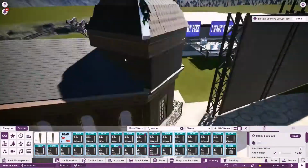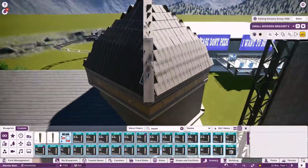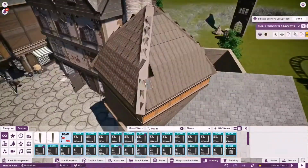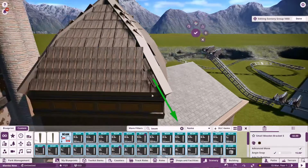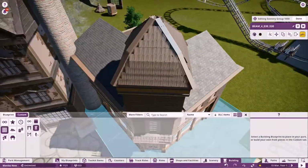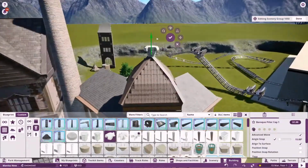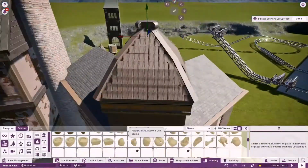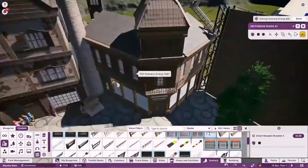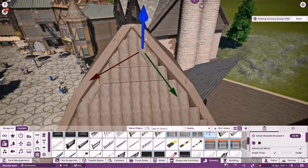Exactly. But just to get back to what I'm doing here, as you guys can see, I made this Main Street building, which has this little spire, or a little rooftop, which I'm doing like a custom one with the brackets. And I feel like it works very well to have this building at the corner part here. As you can see, I haven't really used a lot of these brackets for custom roofs, and I thought it was about time to actually try to get it in. So I did that, and I'm really happy how it turned out here.